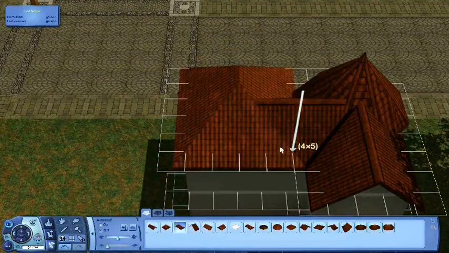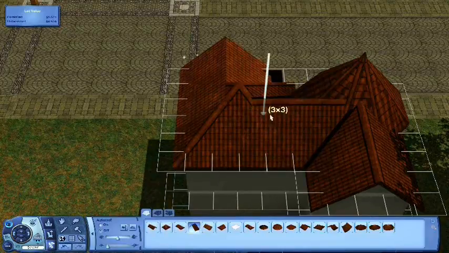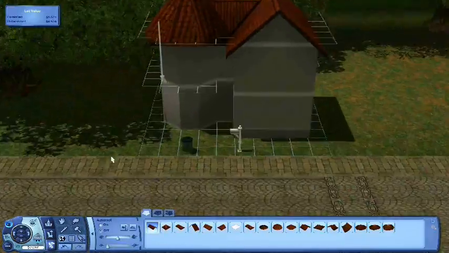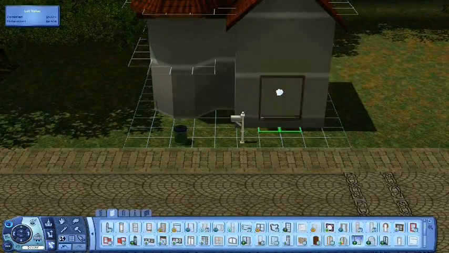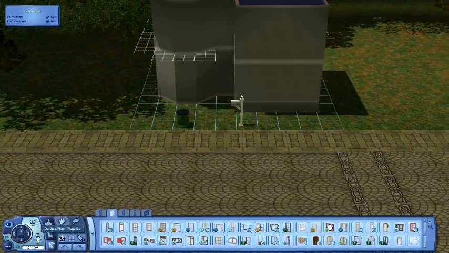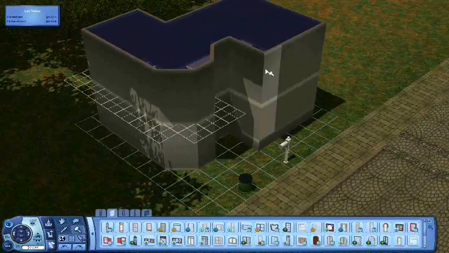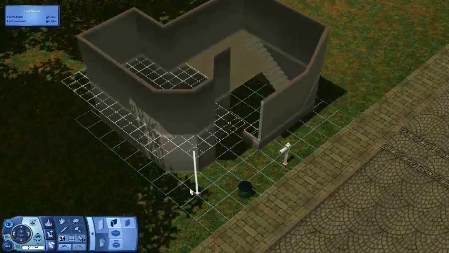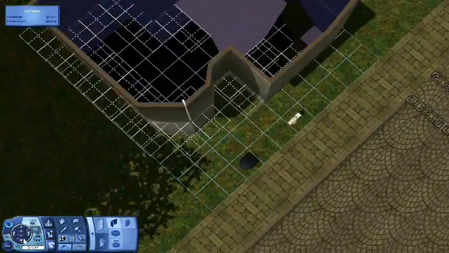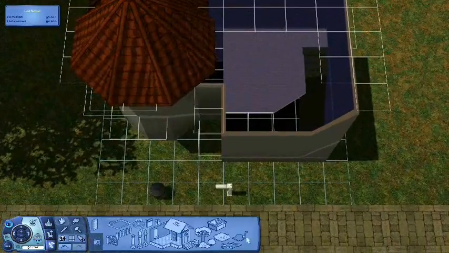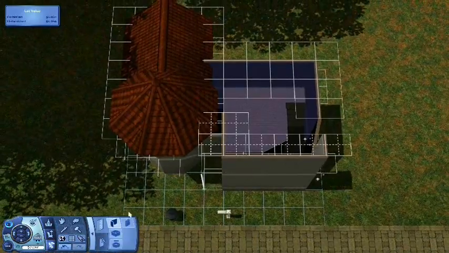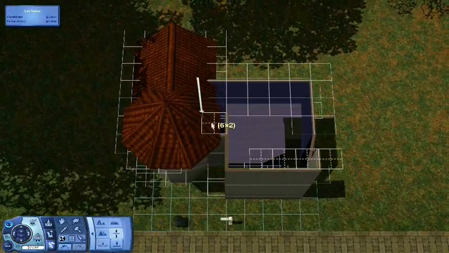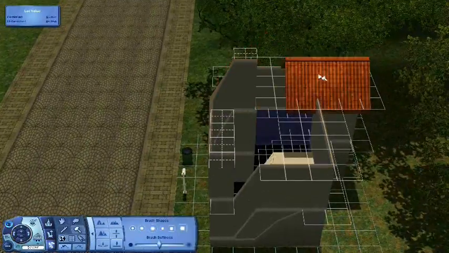Here I am struggling with that roof because I made it wider and it just wasn't wanting to match up the way I wanted it to, and ended up just settling with the way it currently is now. Here I have just noticed that the windows weren't going in properly, and what I'm going to end up having to do is remove the roof again and go in and actually add what's called a freeze level at the very top in order to get the windows to go in properly.